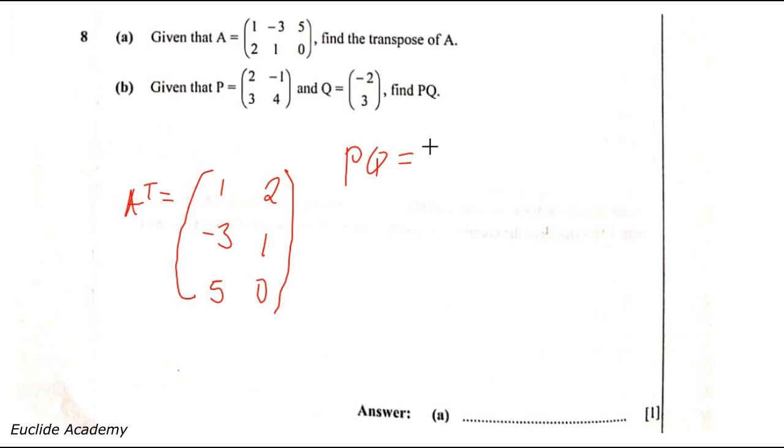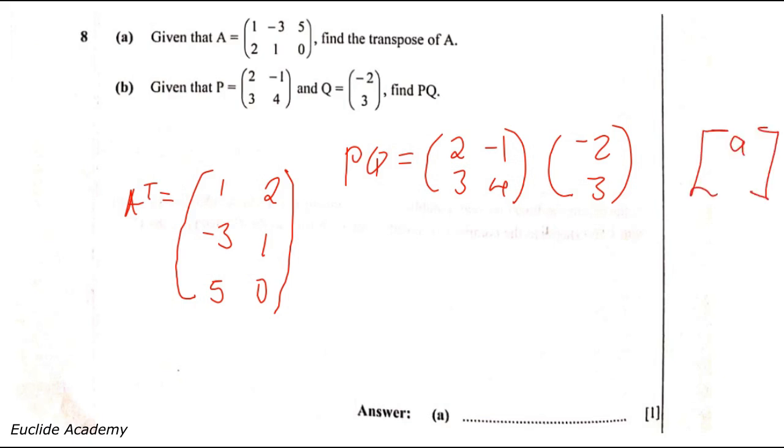So you have to multiply the matrix P and the matrix Q here. Matrix multiplication is kind of simple and a bit confusing at the same time. All you have to know is that you're multiplying a row by a column. I'm going to say PQ, which is the matrix P times the matrix Q. We're going to write our matrices in, this is the matrix P, and then we multiply it with the matrix Q.